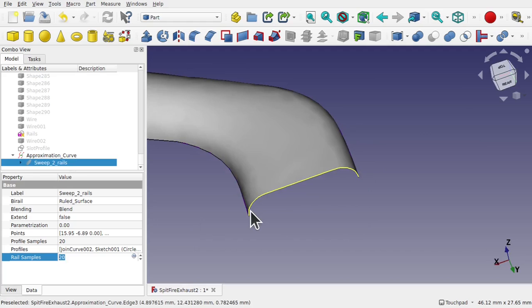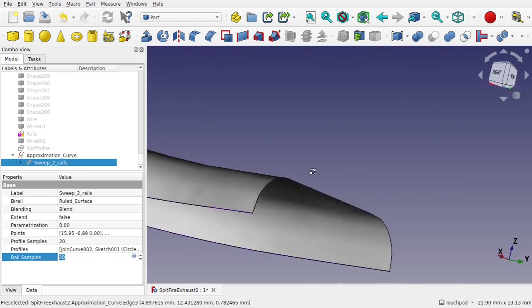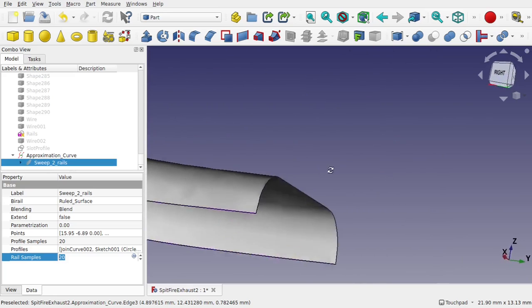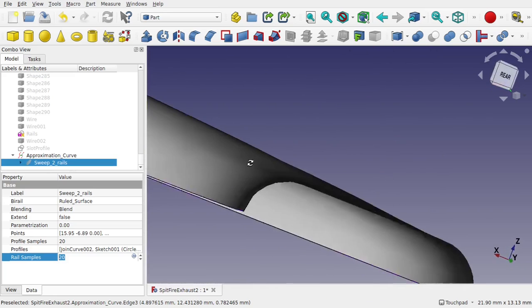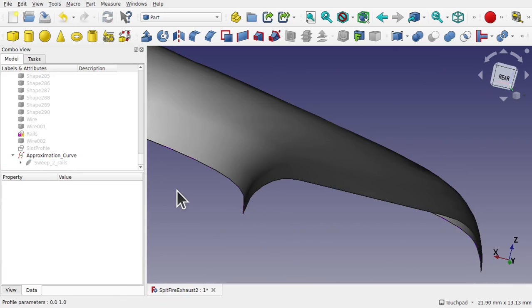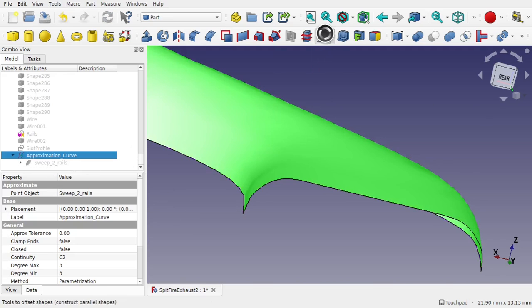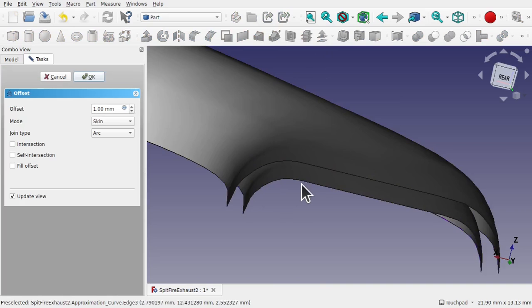So if we have a look, we may be able to see some deformation along there. It looks like it's quite hard to see. Let's increase these rail samples to 30. Let's apply the 3D offset. And there we go. So that's solved that.